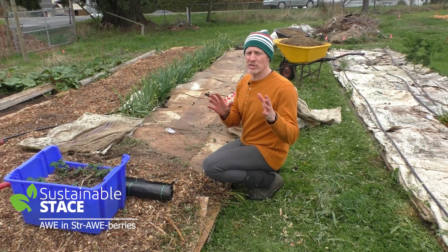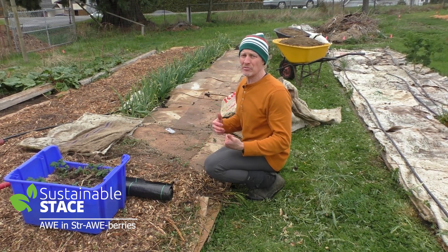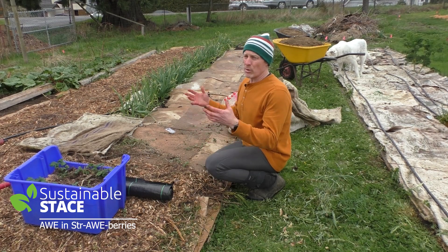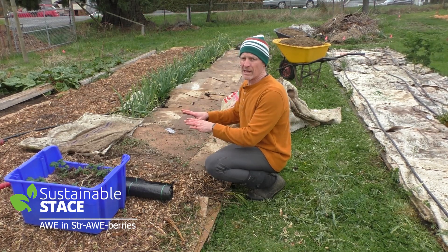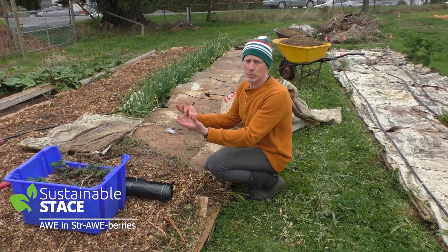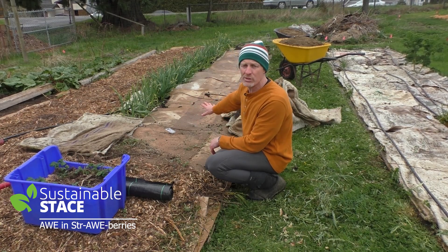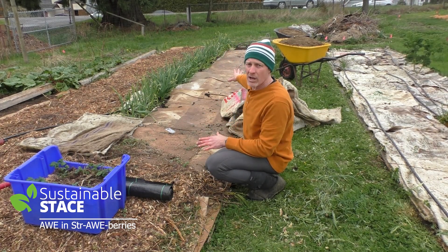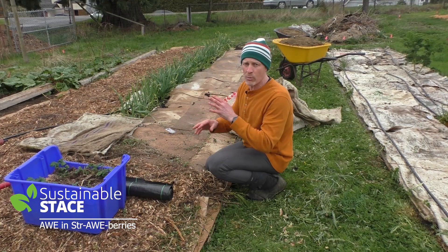I spend a lot of effort trying to talk about how important the soil is — you can't get healthy food out of unhealthy soil. One of the big challenges in modern-day gardening is that many people tend to uncover soil a lot, and when they uncover soil it really stresses it out. Soil likes to be covered, which is why it produces weeds when it's not properly growing food. I always put a layer of cardboard and coffee sacks down in the fall or winter when putting my beds to sleep. By the end of this project it's going to be recovered again — and that's what we cover in step number two.